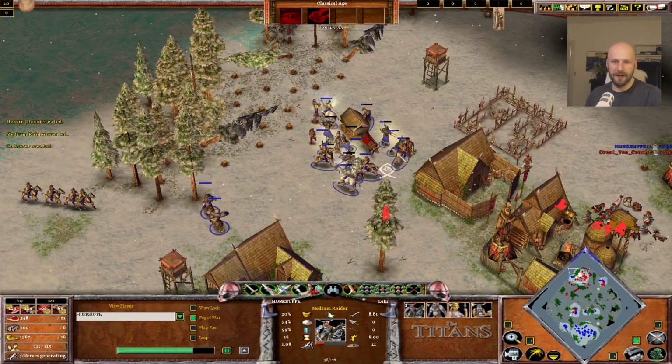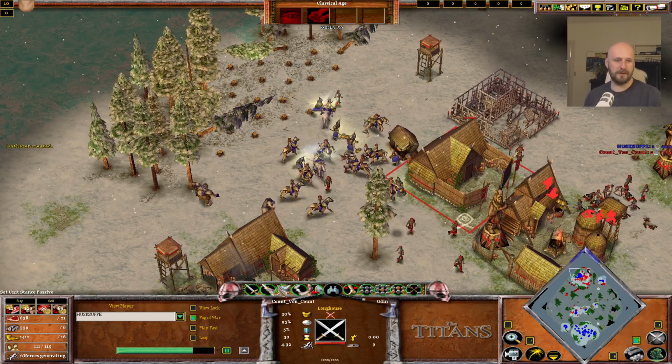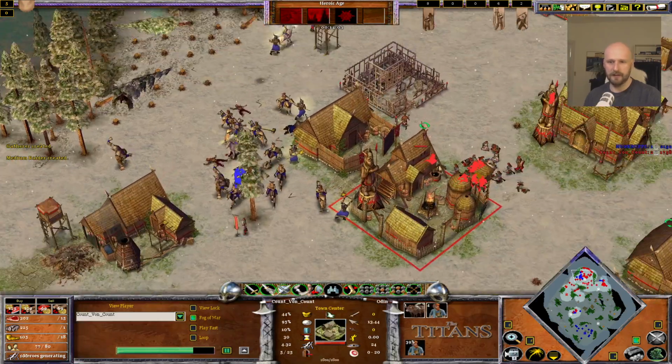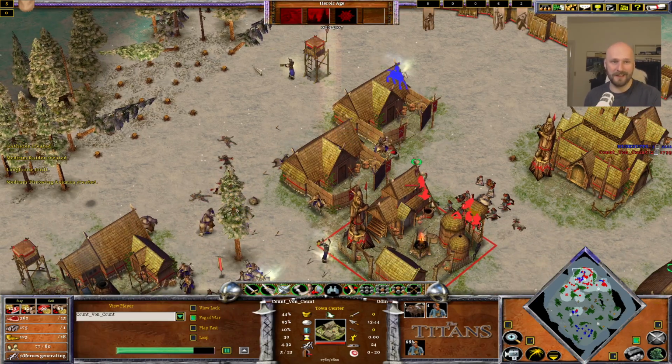Over here though, I'm killing a lot of wood choppers, forcing idle time. His economy is taking a big hit from all of this, I think. Let's see what he does. Yeah, like all these wood choppers, only 4 left. I think I killed maybe like 6 or something over here.